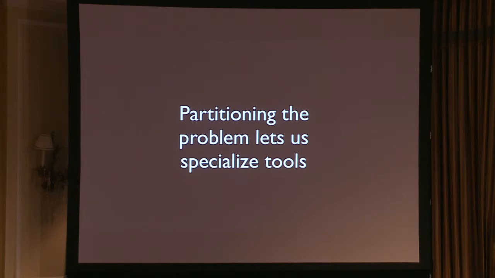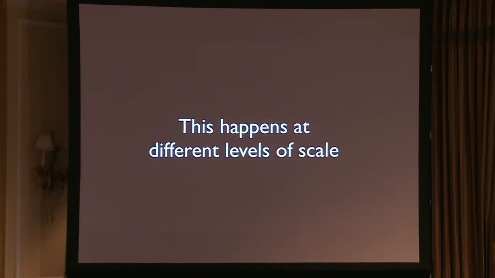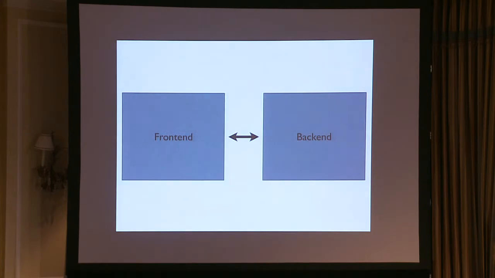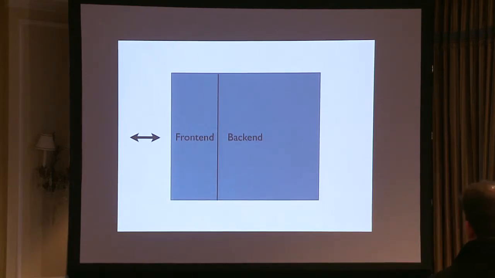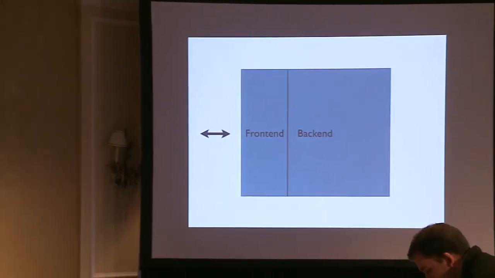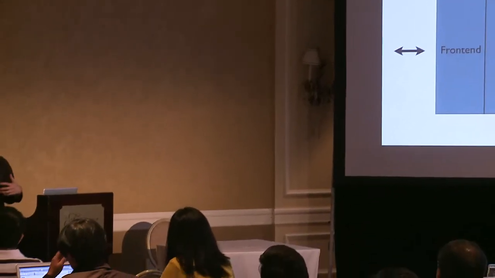The useful observation here is that this happens at different levels of scale. So if we take our front-end, back-end diagram and we zoom in on the back end, there's actually a lot of work going on in the back end to support its own front end, right? You've got some sort of REST interface. You've got some sort of serialization that's going out. And if you look at the problem that you chose your language for, you've got some set that's perf constrained, and the rest is just sort of chilling, right? You've got that inner loop that you really need to be fast, and then you've got everything else.